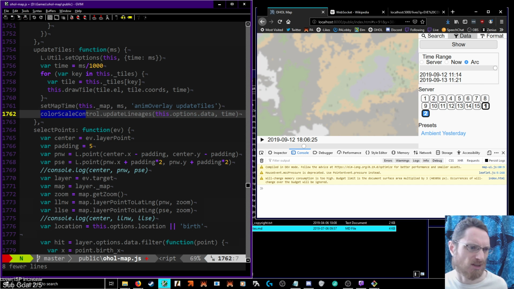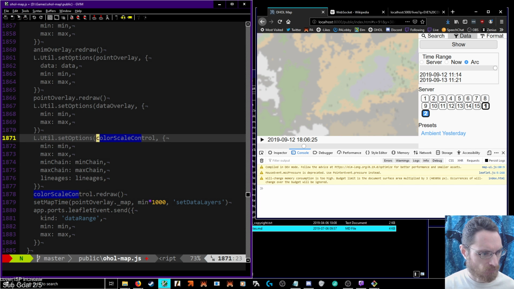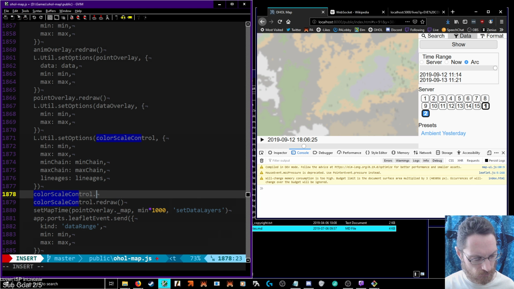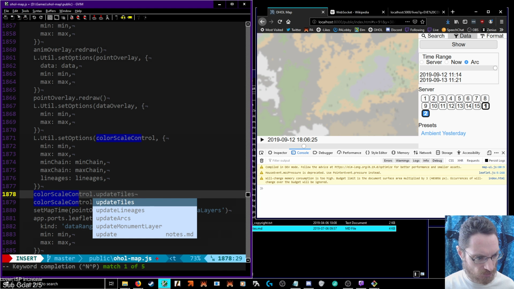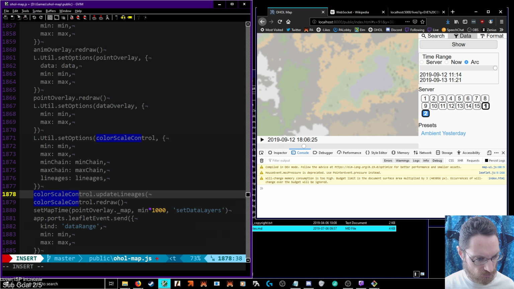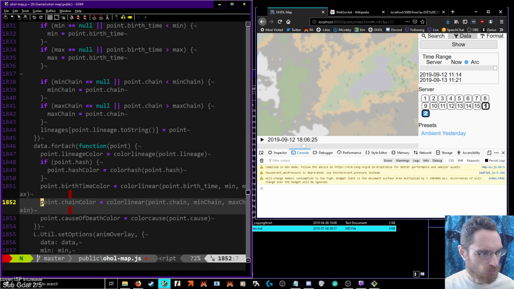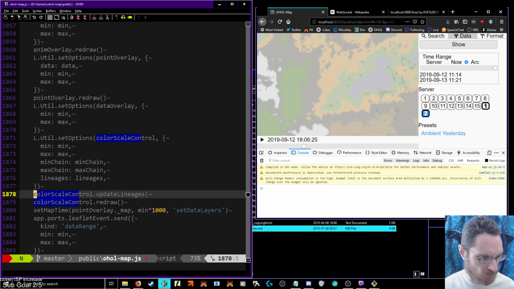Well, this is everything set map time, which maybe it shouldn't. It's going to be another loop, but oh well. You get as data again.